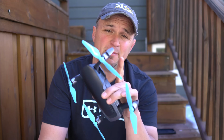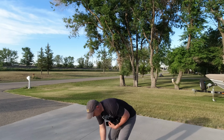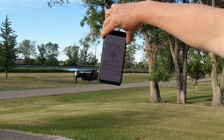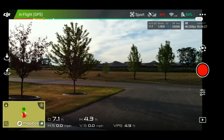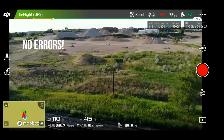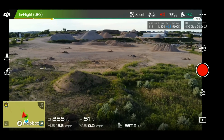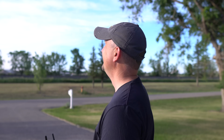Okay, so now that we have a baseline with the stock propellers, let's repeat that process using the Master Airscrew propellers. Sport mode on the Mavic Air is so fun. It's so fun.